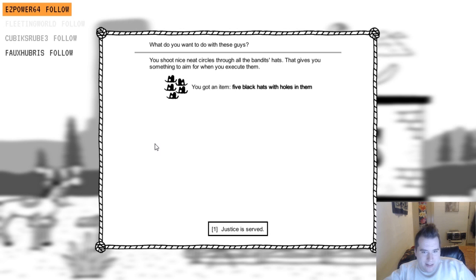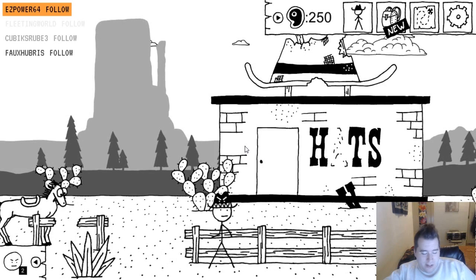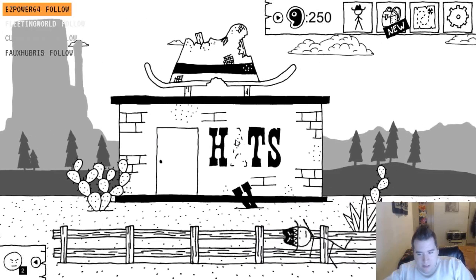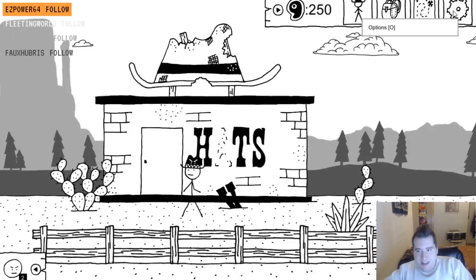Goodbye, bandits. You shoot nice, neat circles through the bandits' hats, and that gives you something to aim for while you execute them. You got an item, 5 black hats with holes in them. This is proof that you dealt with a millionaire gang, and then also you are devoid of compassion. Justice is served. Well, now I feel like shit. Just had a really hard time finding them, and then I shot all of them. I guess that's the intended effect of being bad.